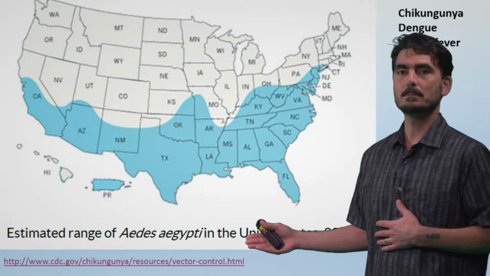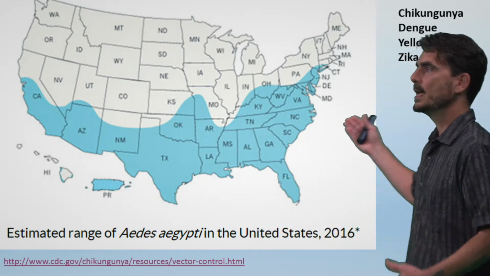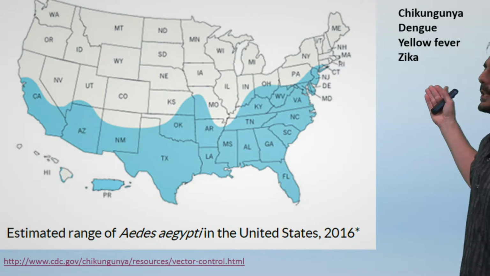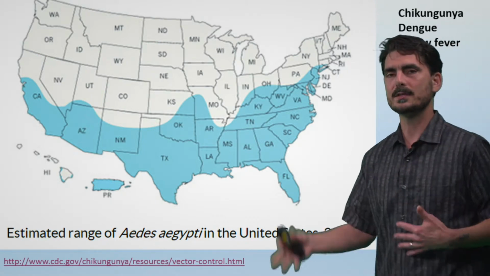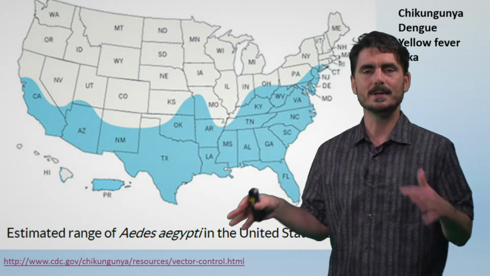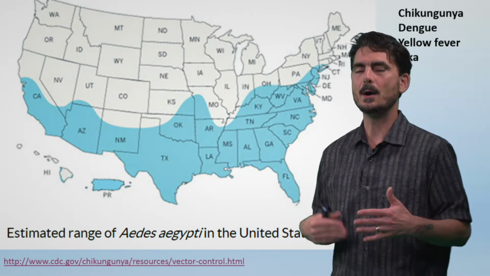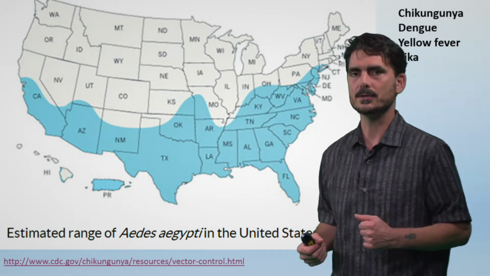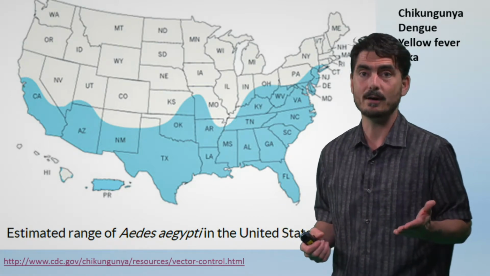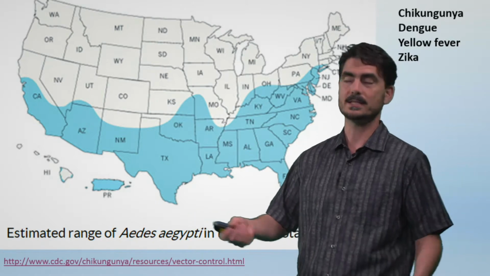It's because it's the same mosquito that transmits it. So if we look at chikungunya, dengue, yellow fever, and Zika, kind of think of them all the same way, not to say that they're all transmitted exactly the same way, and there are different levels of why one can be transmitted more locally than others, but there's so much unknown about Zika virus right now that we just don't know, and that's the best question.